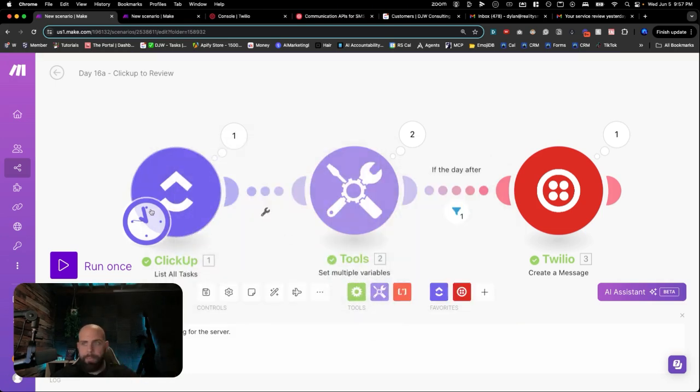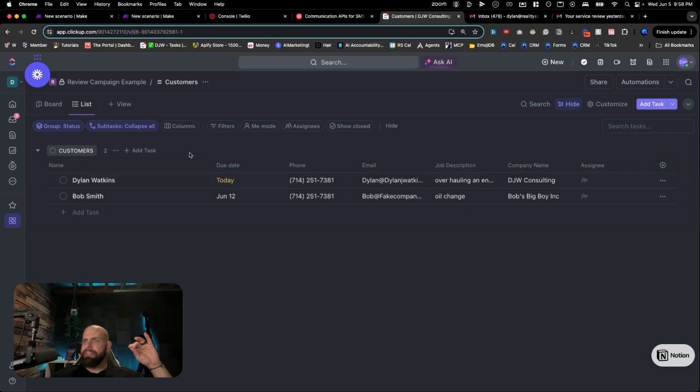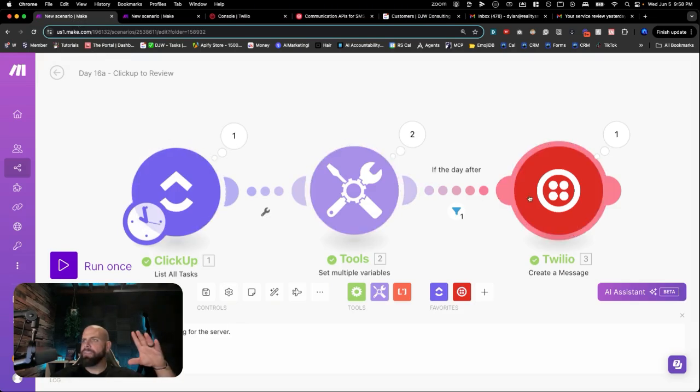And so now what's going to happen is this. We turn this thing on, just like this. Now every day, this automation is going to run. Every day it's going to check our CRM system that we have built. And it's going to be looking at the due dates. If there's anything that's going to come through, that's the due date, or what we have at due date plus 1, right? The add 1. It's going to run through the system.